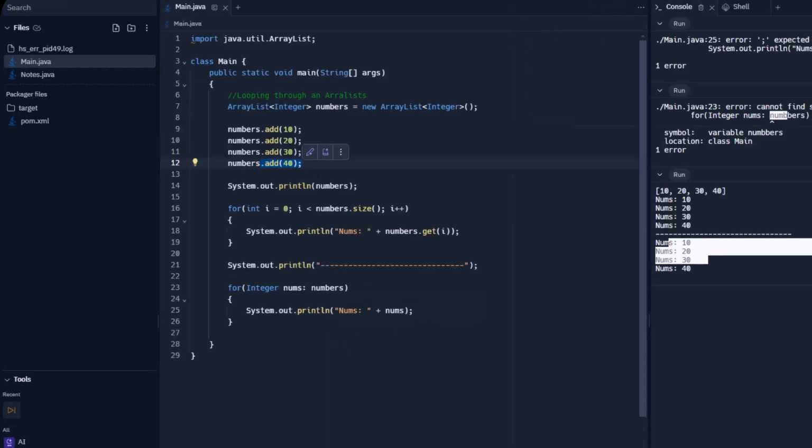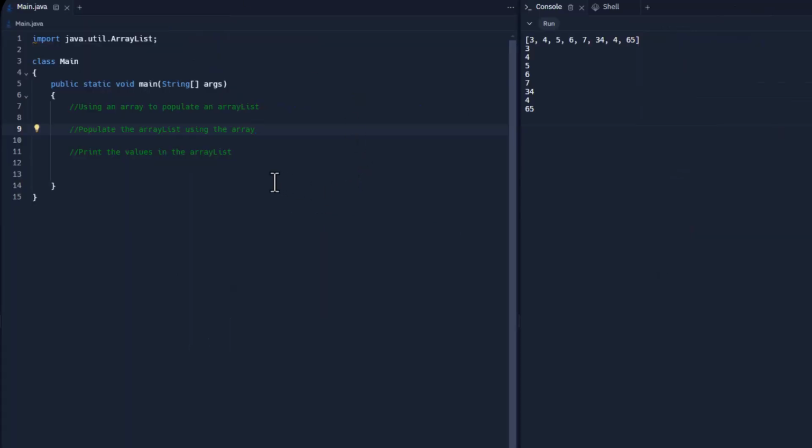Now, in the previous video, we went over an array list. We added numbers, and then we looped through them just to print out the items in the array list. And then down here we used a ForEach loop. Now I saw some repetition here that I didn't like, so I want to address that. If we're just adding 4 numbers, that's fine, but if we were adding 400 numbers or 4,000 numbers, we wouldn't want to write this 4,000 times, right? So that's not the way we want to go with this. I'm going to show you how to use an array to populate the array list. All right, so let's do that.